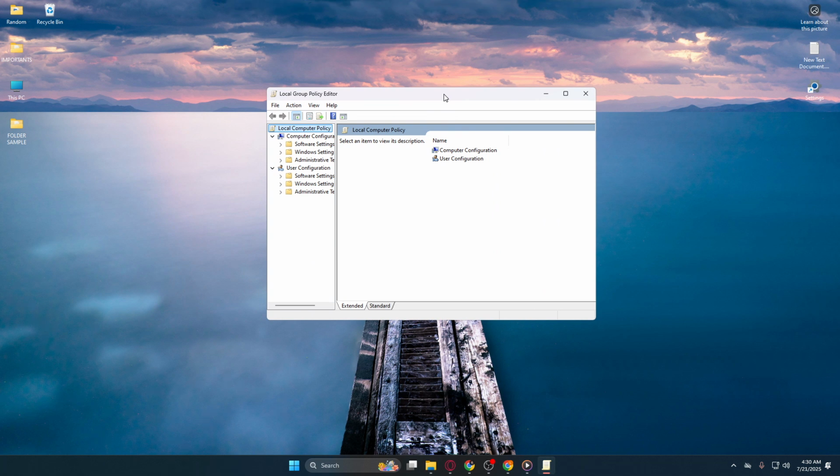Accessing the Group Policy Editor is a straightforward task when you know where to start, and once you're in, the possibilities are vast. Keep in mind, however, that caution is advised when making changes in the Group Policy Editor because improper configurations can lead to system issues. If you're unsure about any setting within the editor, it's always a good idea to do a bit of research or consult with IT professionals to avoid any potential system disruptions.